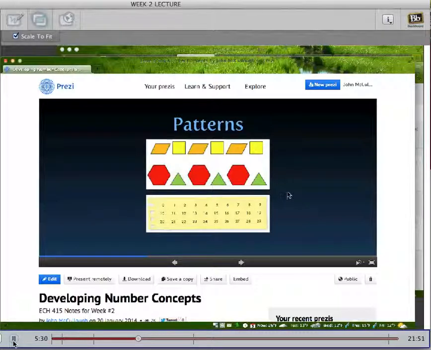You can see in this example different patterns just in the numbers of 0 to 29. There's plenty of patterns, and giving children opportunities to work with these patterns, extend these patterns, is tremendous help in learning number concepts.